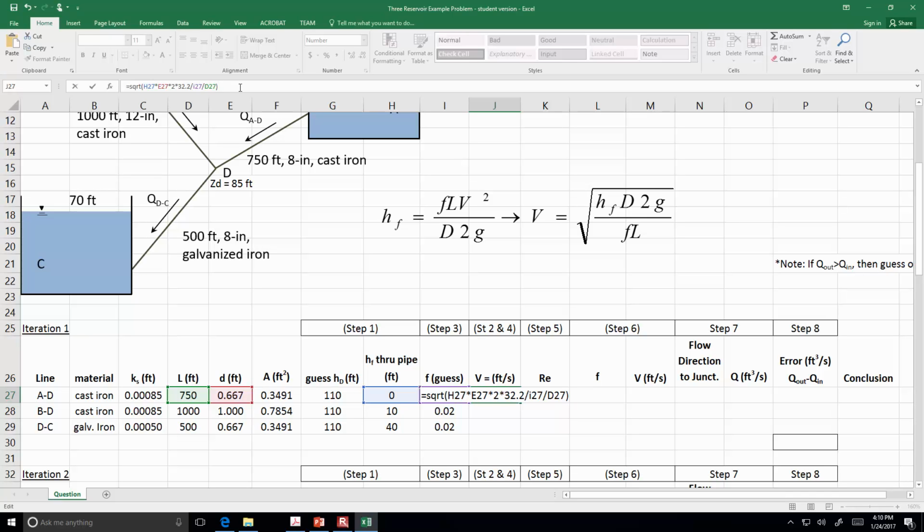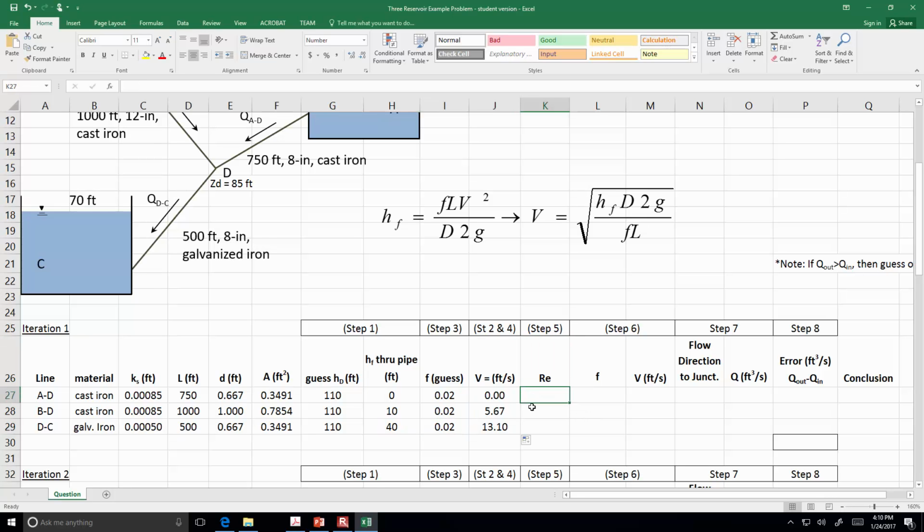So we type enter, and then it says the velocity through that pipe is 0. That doesn't mean there's a mistake. That's true. It should be that, because based on how much energy we assumed at D, there isn't yet any flow through that pipe. But through the other pipes, hopefully, fingers crossed, we get some flow rates here. Yeah, that's right. Both of those velocities, that's what the velocity would be if there was this much head loss and if this was the F value.